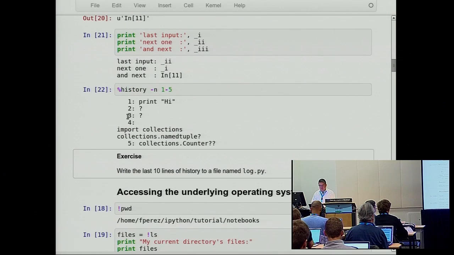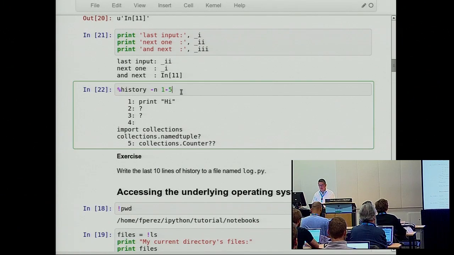And there's a command called %history that will print your own history. %history in the notebook is not so useful because you have your own code. It's very useful when you're working at a terminal and you want to see, oh, you know what I was just doing, I want that bit of stuff and I want to put it in a file and I just want to copy paste it. So you can type, give me the last 5 lines of my history, give me all of my history, give it to me with or without line numbers. So %history gives you your history with all kinds of options.